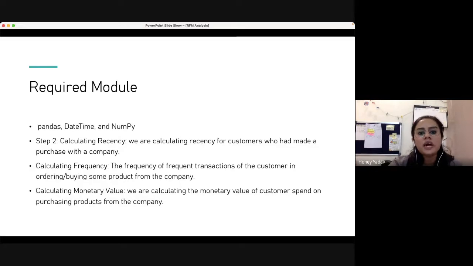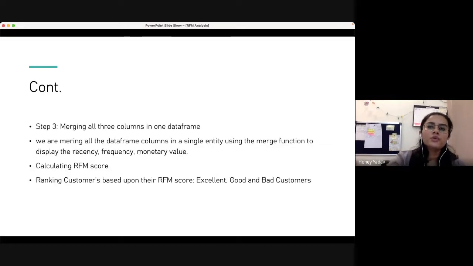Once we have the RFM values, we are going to make one single RFM score. How can we do it? Just imagine there are three different parameters you get for one customer, and now you combine them into one RFM score. The RFM score will really help you. The higher the recency, the higher the frequency and the higher the monetary value, the higher the RFM score, and that will be the loyal customer.